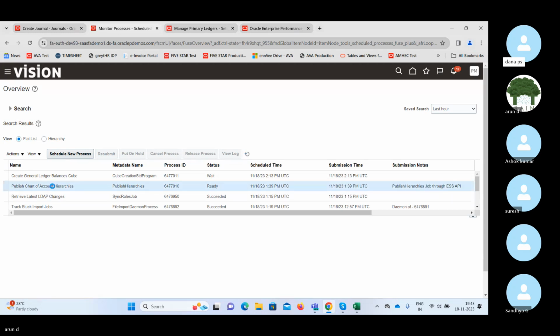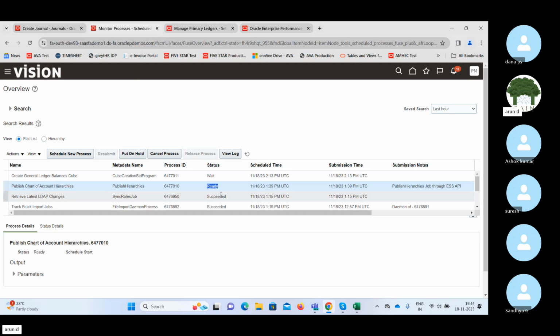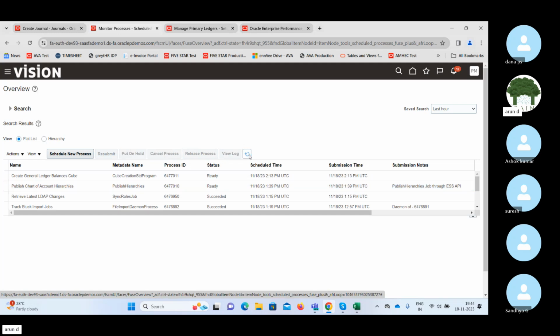The published job is still not picked up, right? That's what even I was trying to say. The hierarchy that we chose is not ours, I think, because this program has not completed. That's why we did not get ours in the list. We searched with values, and since it had 200 we selected it, but I think ours did not even complete this process. That's why it did not appear there.